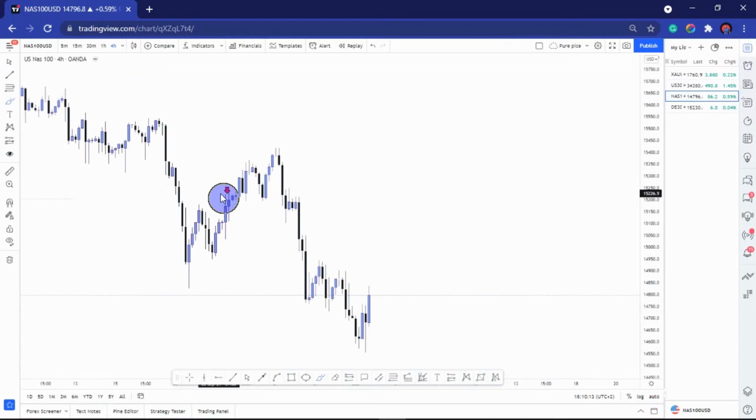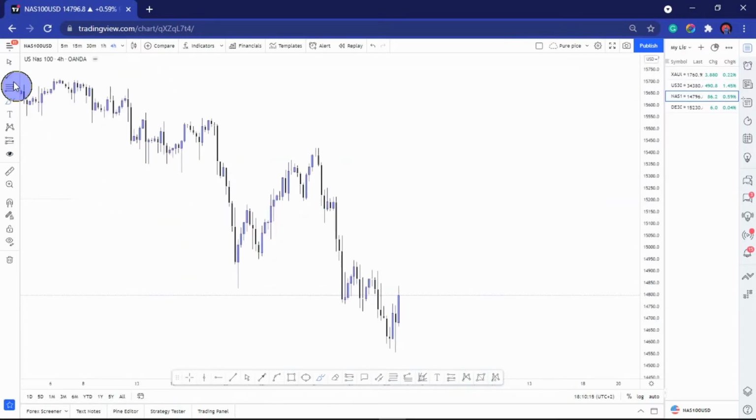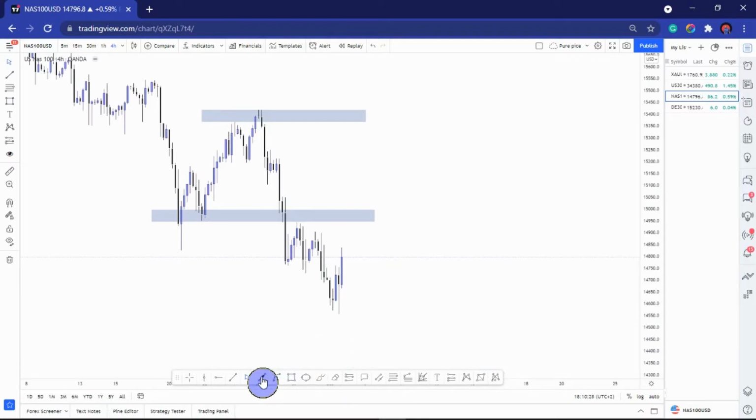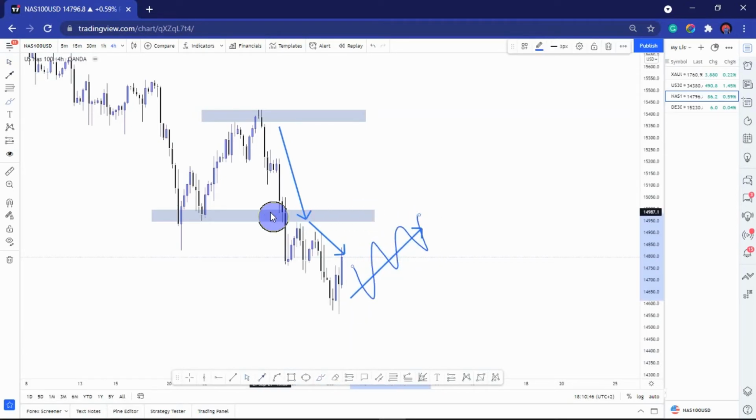Then let's look at Nasdaq. So here on Nasdaq again, we can see the market is flowing down. We can see our low, which was broken, and we can see our most recent high up there. So we are expecting the market to give us a corrective wave, because we can see that now it is in an impulsive wave. However, the impulsive wave began to slow down here, which is a sign that now we're going to see a corrective wave coming in. So when that corrective wave comes in, we're going to wait for its breakout.